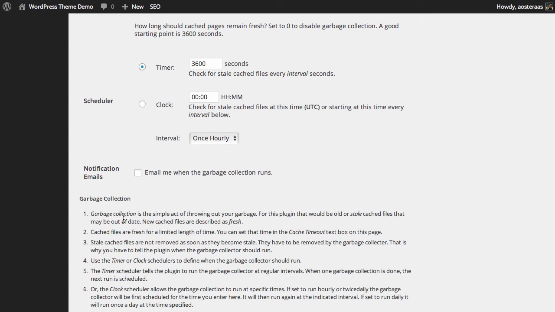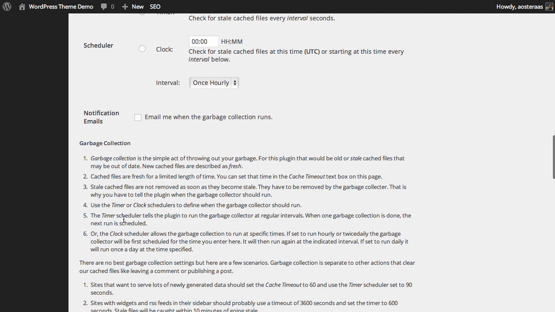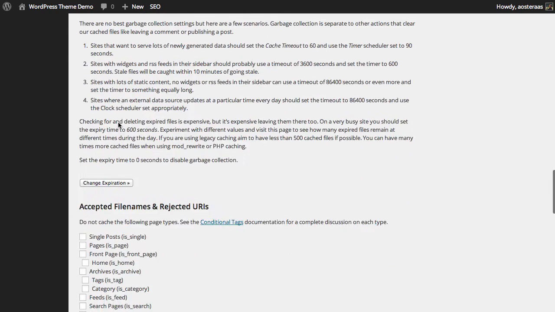And the final setting regarding garbage collection is you can actually request an email when garbage collection runs. You can do that in the instance that you have a very high traffic website and it's crashing at certain times, it may be when the server's trying to perform garbage collection. So you can turn emails on, and then if you look at the time you got the email and then the time that your server may have gone down, you can reasonably deduce that that may be the cause. So it's optional, but for troubleshooting it's very useful.